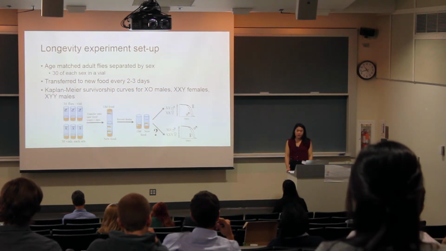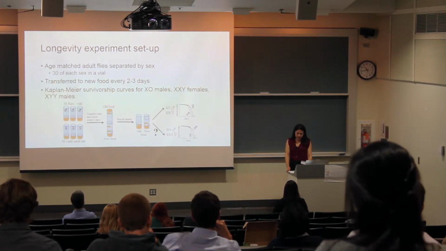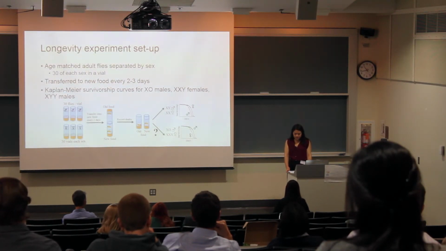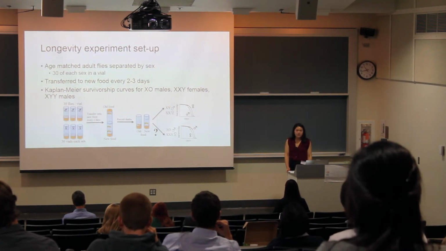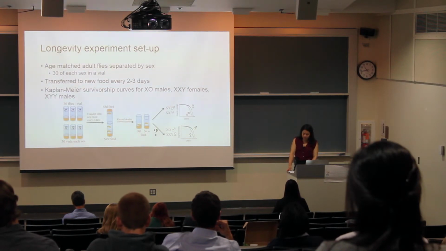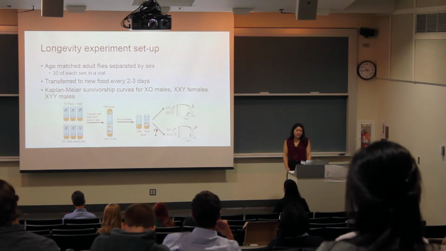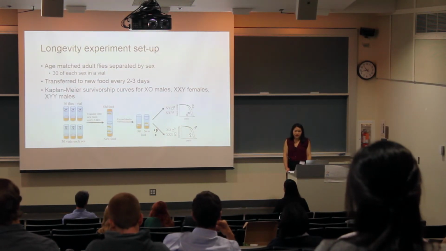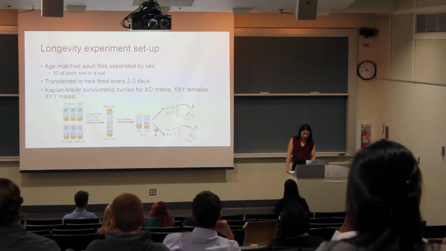The deaths were then recorded, and data was compiled into Kaplan-Meier survivorship curves, which estimate the survival function from lifespan data. The survival function captures the probability that an organism will live beyond a specified time to measure the impact of an intervention. It is a good method because it takes into consideration right-censored data, in which participants leave the experiment, and in my case, flies flying away.